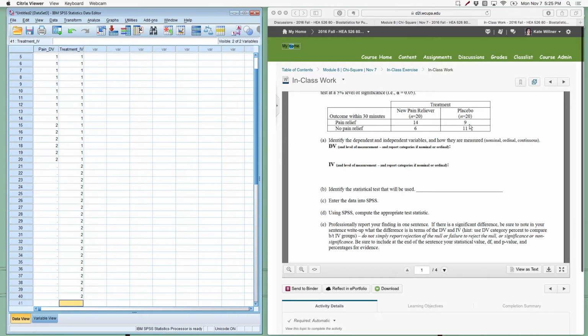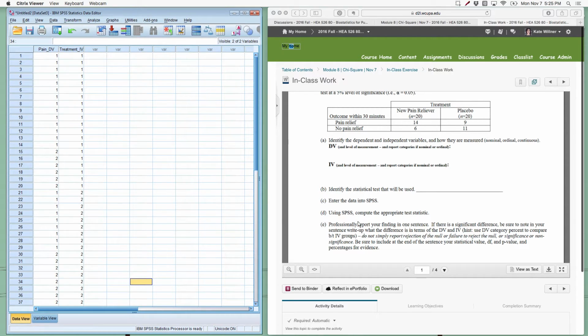Then the first 9 had pain relief. So that was 1. So we're going to put in 9 people here that have 1, so up to row 29. Because remember, each row is 1 person. And then there were 11 people who had the placebo that did not have pain relief. So there'll be 2's for the rest of the individuals we have here. So that's what your data will look like.